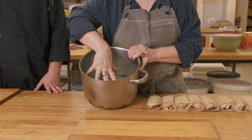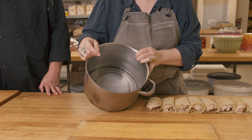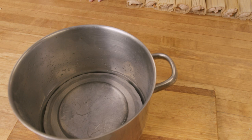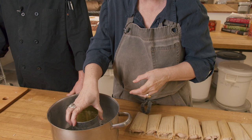You want to put something that's not going to crack or break with heat on it. So I put a plate in there that's metal, and then I put water so that it's just maybe about an eighth of an inch over the top of it, so that they're sitting in a teeny amount of water, but the water's not going to soak up and get into the tamales, because we're going to put them in upright like this. We made 11 tamales, and we are probably not going to fill this completely, so they'll kind of toss and tip over in there. So we're going to put something else that's also heat-proof in here to take up some of that space, so that they'll sit nice and tall.